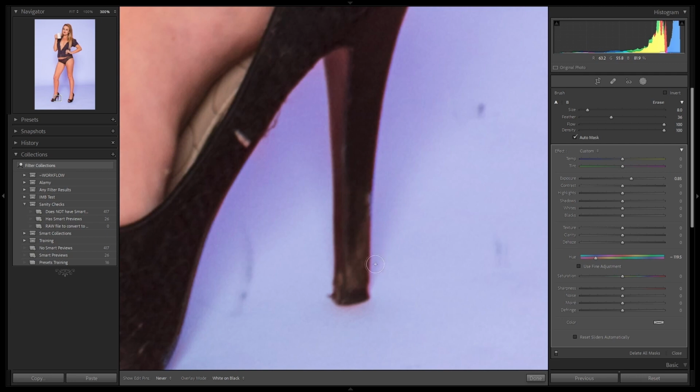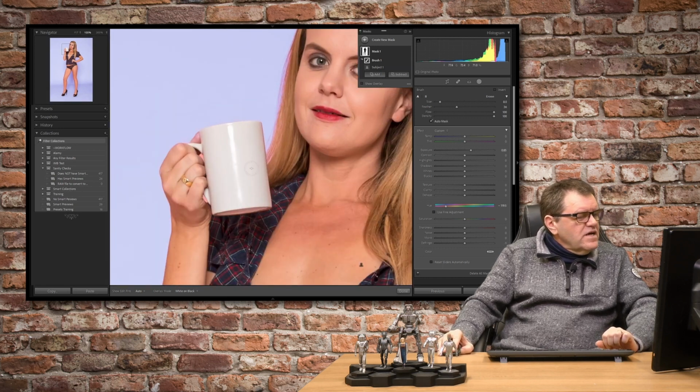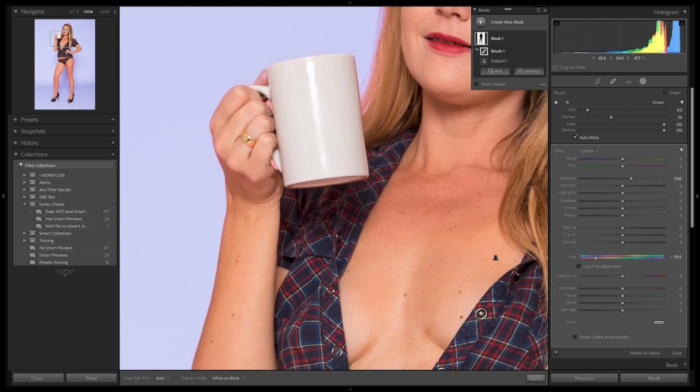And just paint down on there. And I'm just going to zoom in on Karen's hair because it looks a little bit pinky, as does that mug. So let's zoom in on that. Yeah, you can see here a couple of things. We've obviously missed a couple of points here. So again, smallish brush. I've got my auto mask on there, so I can just paint in those two little bits, and we just get that.